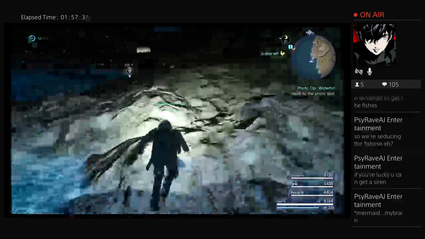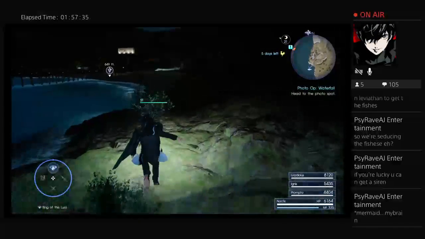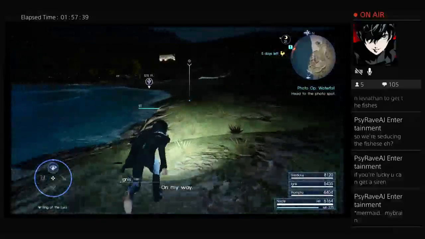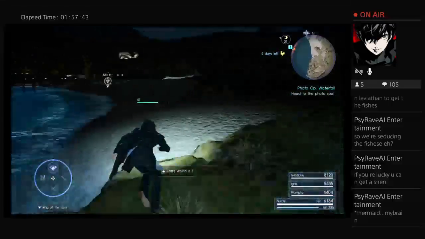So next thing now is to get back to my car. And we're going to go to the river. Ignis! Shake a leg! On my way. So what's this? Fossil wood.